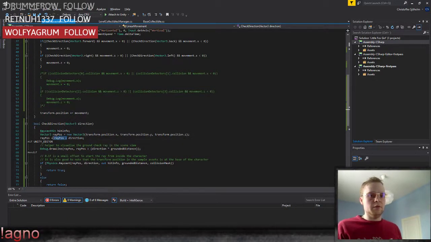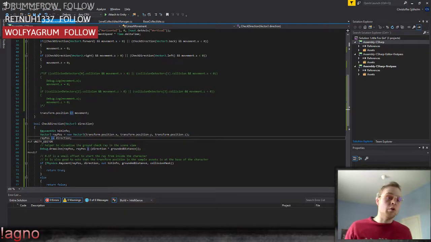We have to work with plus equals because times equals doesn't work on Vector3s. We got the direction.